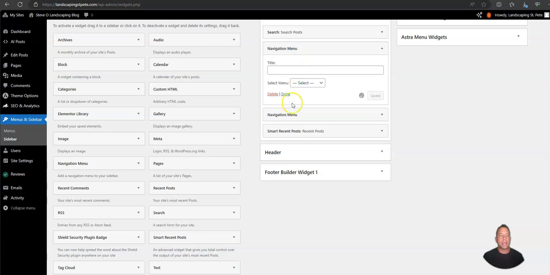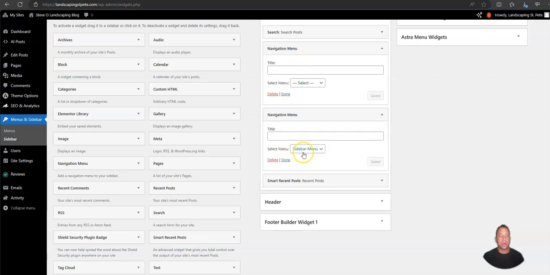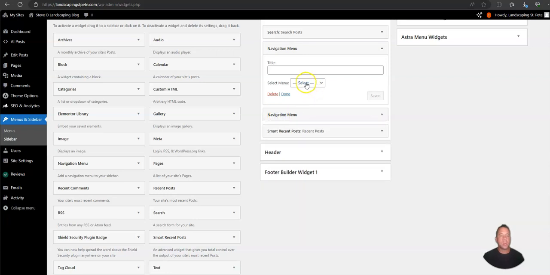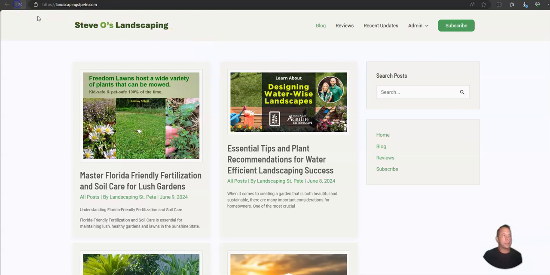We've already got a primary navigation of our sidebar menu, which includes our pages. Now we're going to include the categories menu that we just created. We can give it a label if we want to. Click save, come back out to the front end, and click refresh. We can now see our new categories menu right here. So that's really all there is to it with the menus and the sidebars.